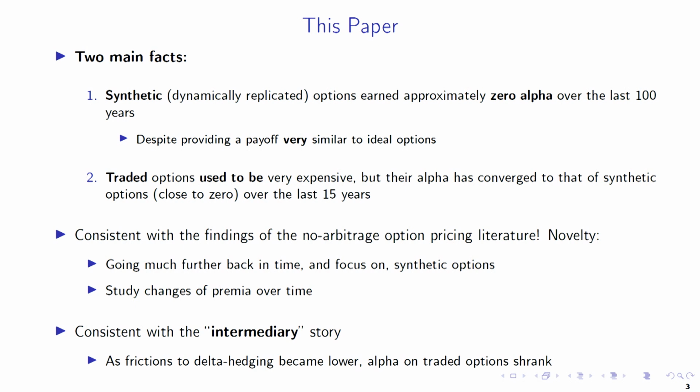When we do that, we're going to find a payoff that is going to be very similar to actually a traded option, to what it should do. But the average return is going to be vastly different. The average return is going to be very close to zero. It's going to be entirely consistent with the CAPM.